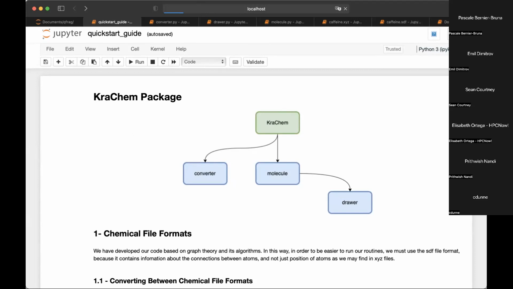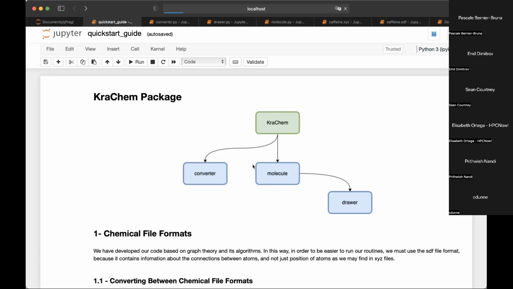Okay. So this is the quick start notebook. Once you have access to the repository, you're going to see these quick starts, so you can have all the features that we've implemented. Maybe we're going to update these quick starts in order to have all the features. Kraken is written in Python 3, and we have 3 submodules. One is the convert, that we're going to explain why we are using this converter. And the second one, and the most important, is the molecule. It is a class where we're going to initialize our molecule, and we're going to have the fragments based on a graph.